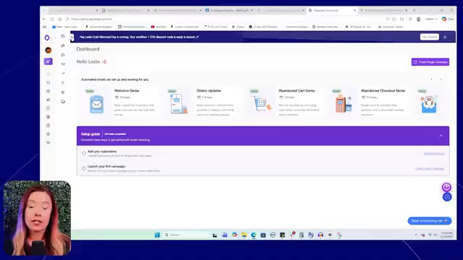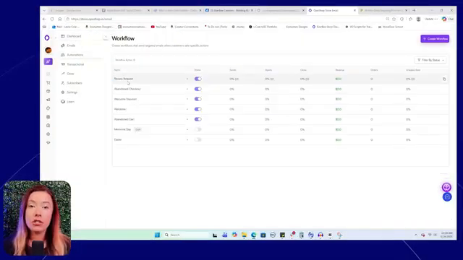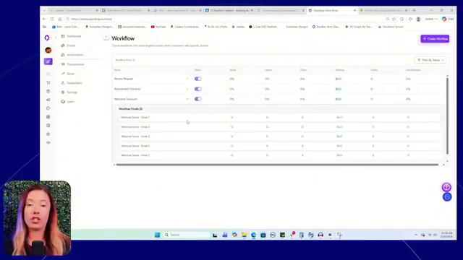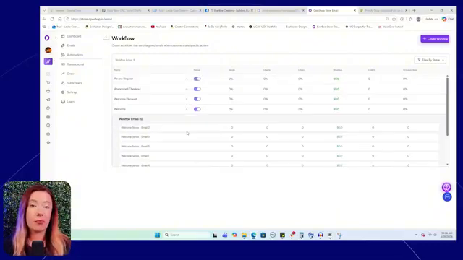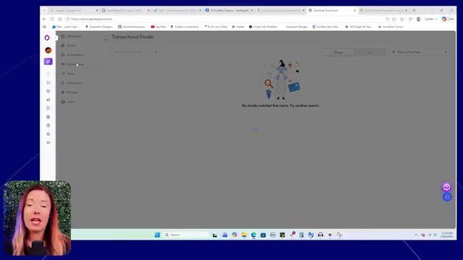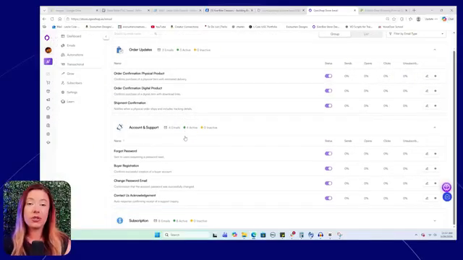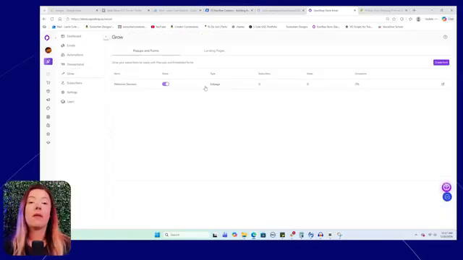And another good thing is you can also customize each of the workflows as well. To customize these, simply go into automations or transactional emails, and then select whichever sequence you want to update. You can change subject lines, images, product recommendations, messaging, timeline, and branding elements. And if you want to build entirely new campaigns from scratch, you can do that too within the Grow tab of your email marketing dashboard.